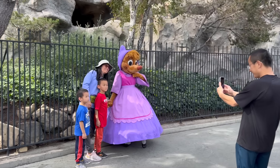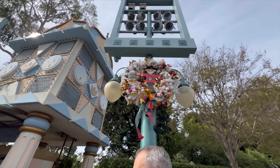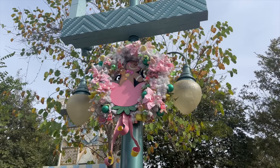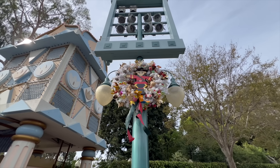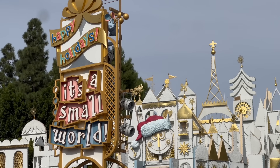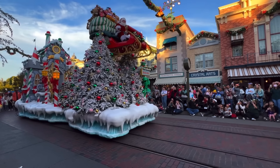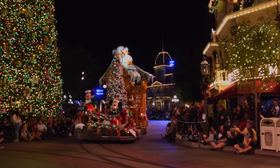It is so crowded they're actually bringing other characters inside the park. We made our way into Fantasyland where there are really cool Christmas time wreaths as you get closer to It's a Small World. It's a Small World holiday is back — the line stretches almost to the teacups — so if you want to ride it, rope drop it. Also, the Christmas Fantasy Parade is a beautiful and spectacular parade: the first showing is at 3:30 starting by It's a Small World, and the nighttime viewing is at 6:30 starting at Main Street.